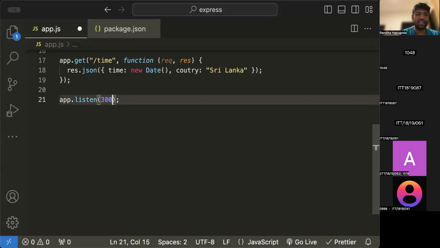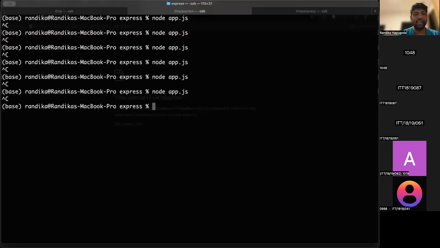Use something like 3000 or 3003. There are other numbers you can play around with. Do not use a very small number.